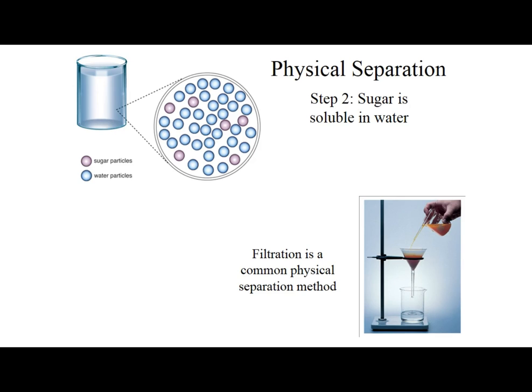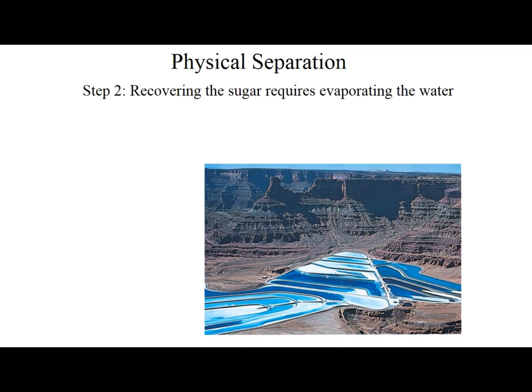Now if we wanted to separate the sugar, you can see the sugar water that's kind of at the bottom. We added water to it. Obviously if we wanted to remove that water, we could do that. We would have to evaporate it away, right? So if we wanted to recover the sugar completely, we would have to evaporate the water.